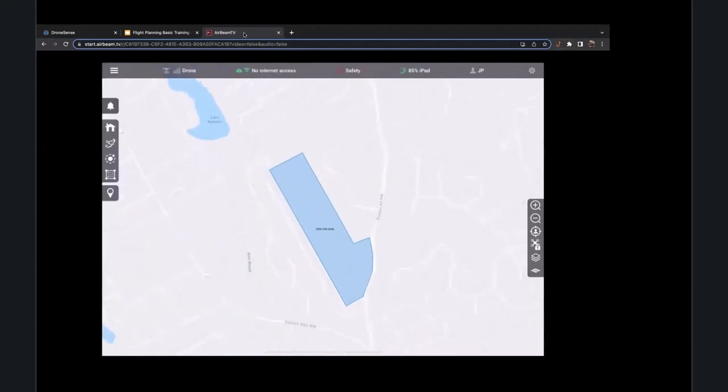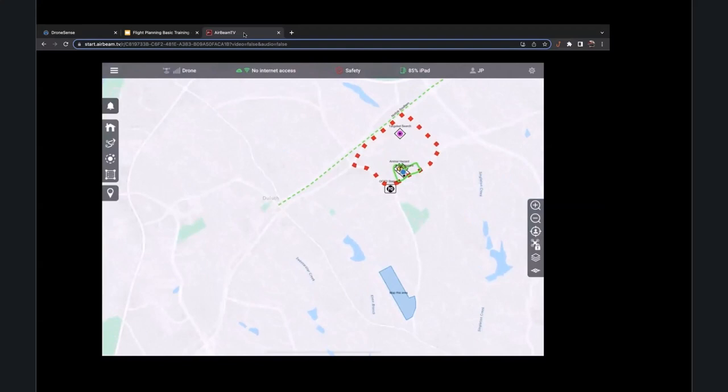So before I move on to points of interest, any other questions around... So Sebastian Cordier, how do you account for steep slopes when planning? So we are working right now on bringing terrain follow from the DroneSense remote side of the platform into the standard mobile apps and Ops Hub side of things. It's not there yet, but we'll definitely make a big announcement once we have this functionality supported. And again, that'll be a terrain follow for flight planning. And that's how we're going to be addressing that, Sebastian.